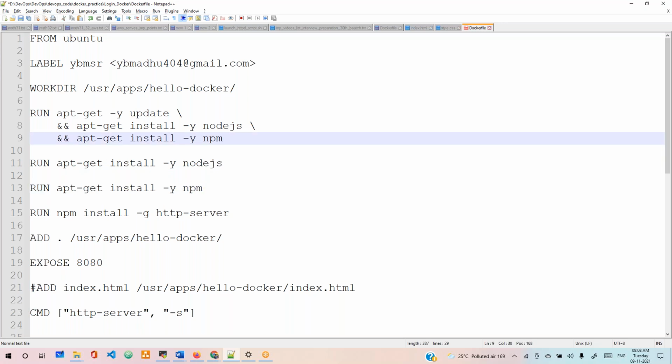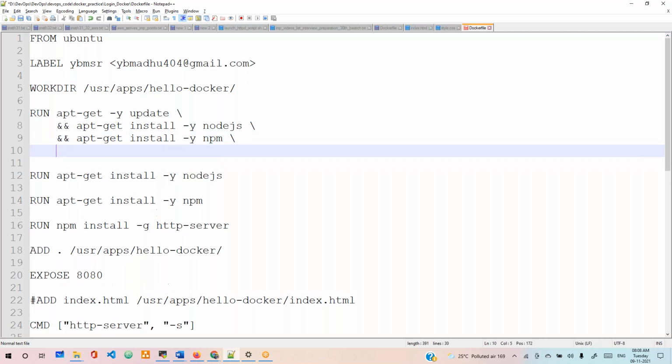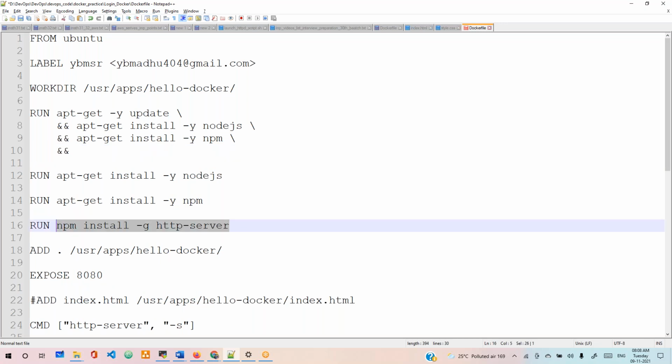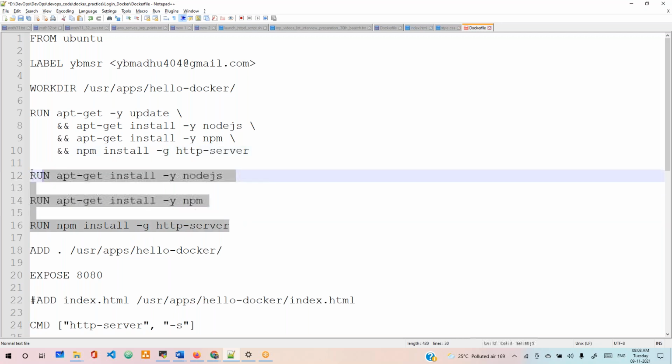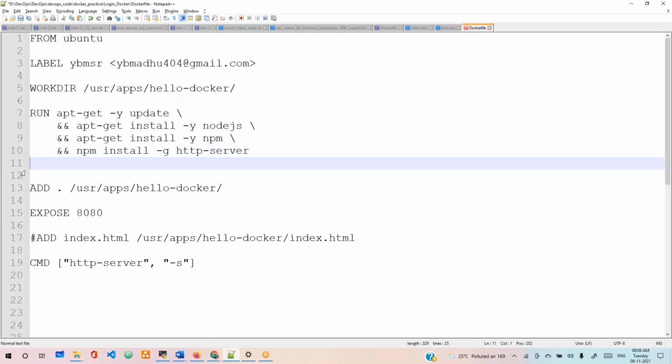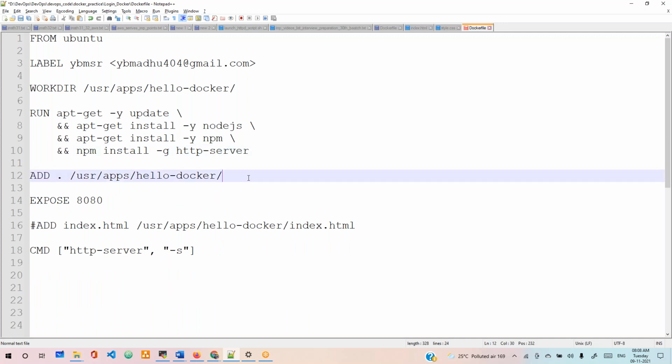Even you can use the semicolon or else. If you want to reduce the layers, and for good development, then go this way. Then you can remove these three. Is it clear now?